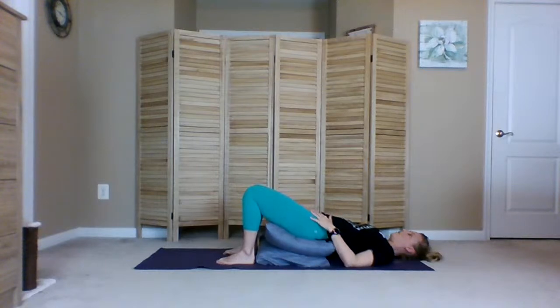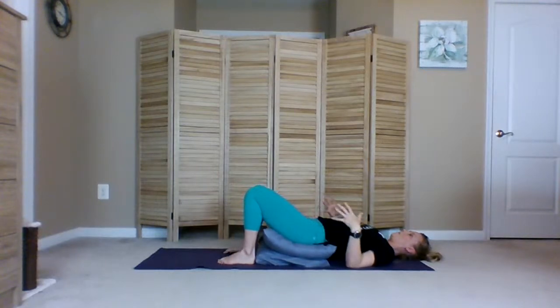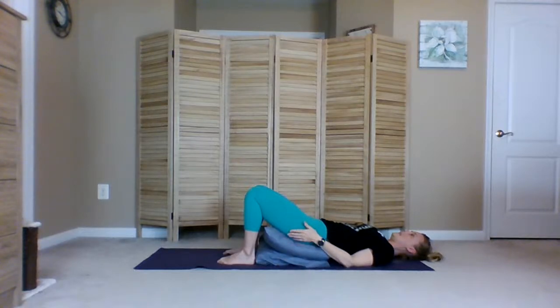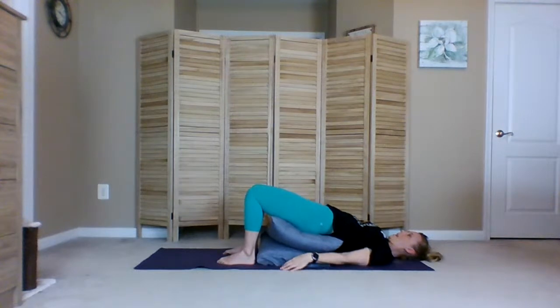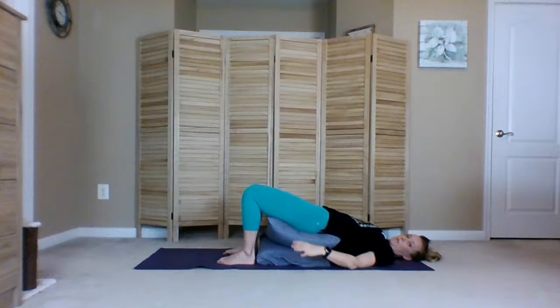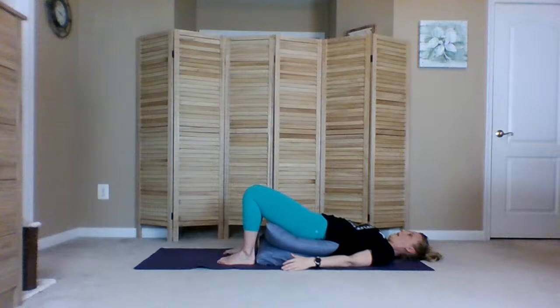What I want you to imagine though, as you're bridging, is it isn't just a butt clinch, it's a pubic bone rolling towards the belly button. Okay, so you almost feel that Uddiyana Bandha, right? Like when we had our hands on our thighs and we were pulling our waist up and away. So feel that same sensation and then wrap the glutes. And then while you're up here, press down into the arms, elongate your collarbone, and feel like your waist is trying to lengthen away from your ribs. So that back of the waist kicks in to help the gluteals and then roll back down.